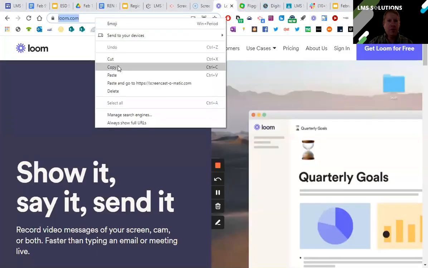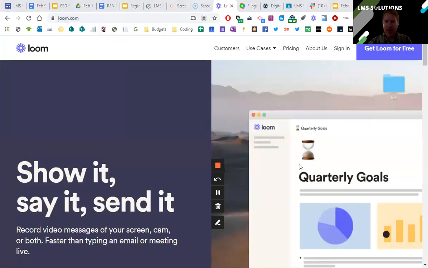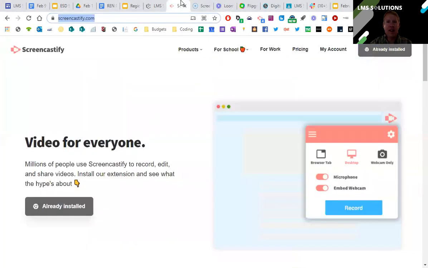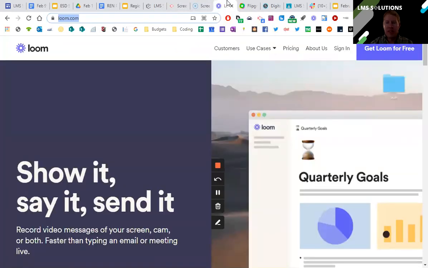A third option would be the Loom tool. So Loom is also free, also a browser-based extension, but Loom is slightly different in that it also has a downloadable version, and that provides a little bit more power than the one that is integrated with your browser. And Loom automatically will provide you with enhanced non-time limited access to recordings if you are a teacher. So Screencastify cuts you out at 5 minutes if you don't pay for the enhanced version. Whereas if you sign up for Loom with the teacher account, you get access to their full-fledged, could record up to 60 minutes if you wanted to. I wouldn't recommend it because your kids aren't going to watch a 60-minute video, but you get the idea.